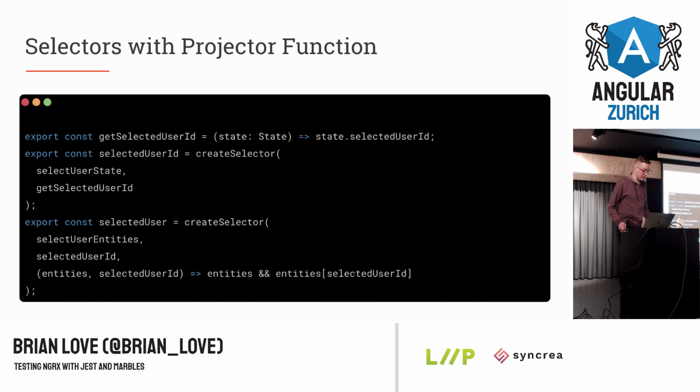In this case, I'm going to get the entities. So instead of the whole state object, I'm going to get that entities dictionary that we talked about a little bit earlier with NgRx effects, or with NgRx entity adapter. So in this case, I'm going to get that entities dictionary that has all of my objects that are stored in my collection. And then I'm going to use this selector to get the selected user ID. And then I'm going to use a projector function here that accepts both the entities and the ID. And it's going to pluck out that object from the dictionary. Right? So fairly standard selectors that you might be using with NgRx.